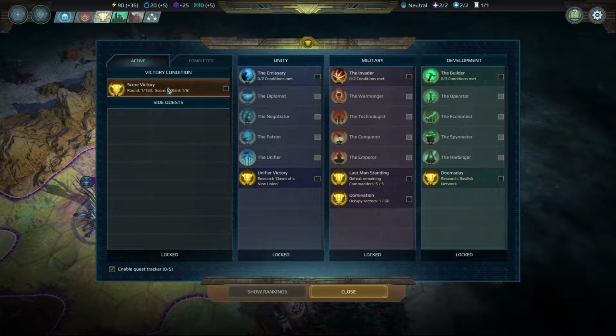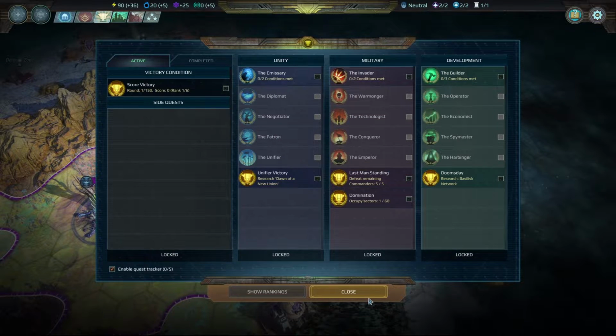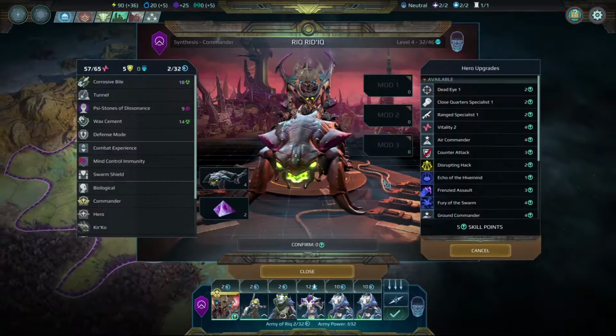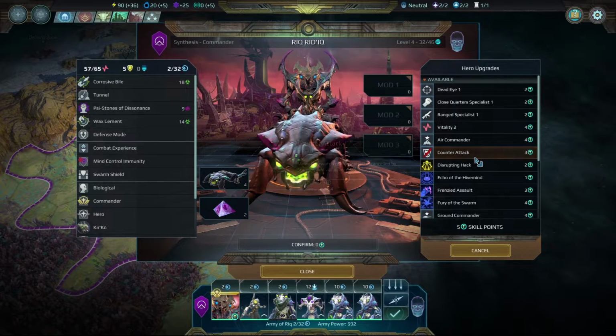You can do a score victory after 150 turns. Usually the game's over way before then. Or you could finish any one of these trees. This one's essentially killing everyone or allying and then killing everyone who's not your ally. This one's doing a doomsday tech, which we'll show you here in a second. Basically, it's just kind of like a tech victory. And then unity is essentially just being friends with everyone that's alive, which I guess technically is military too, but you know, whatever. I guess military is technically killing everyone, right? Sure, whatever.